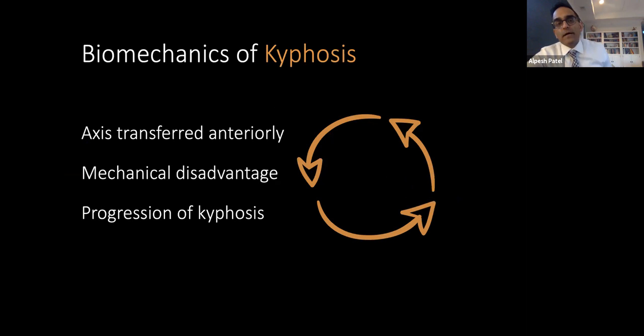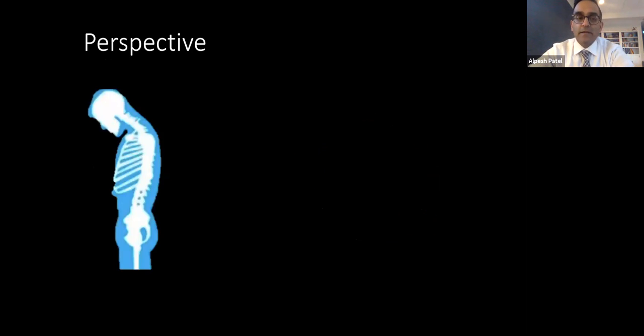And as we go towards kyphosis, there's a bit of this cycle, right? There's a bit of a vicious cycle that goes on. That weight-bearing axis gets transferred anteriorly, which then puts the posterior structures, the paraspinal muscles in particular, short external rotators as well as the splenius muscles, at a mechanical disadvantage, right? They're really working against their normal length-force relationship that they were designed to work under, which leads to pain, but then also may lead to weakness or ineffectiveness of that muscle, and then a progression of the deformity, which then further shifts the axis anteriorly.